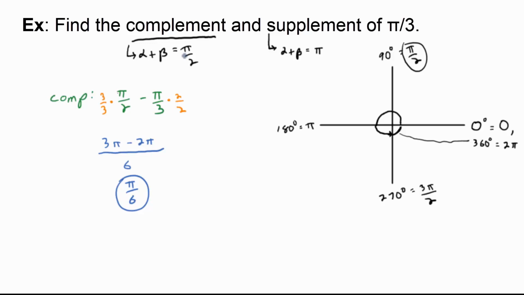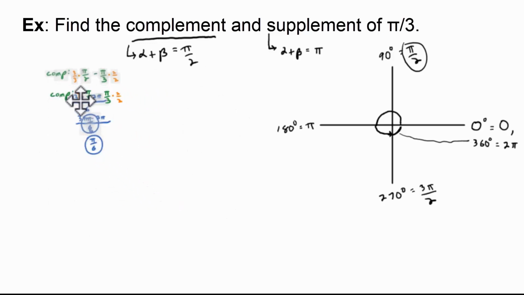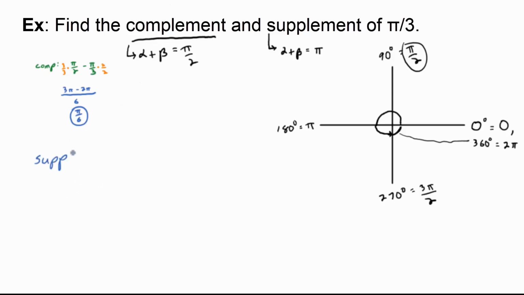That's the complement, right? What would you do to get the supplement of pi thirds? Pi minus pi thirds. Well, since it's pi over 1, hopefully that's even quicker, isn't it? The common denominator has to be the other denominator, 3. You can think of pi as 3 pi thirds. Probably do it in your head. What's 3 pi thirds minus pi thirds? 2 pi thirds. Does everybody see how I got that? So that's the supplement.